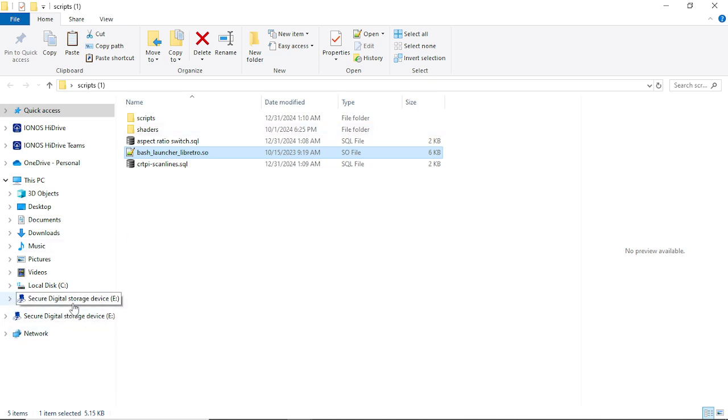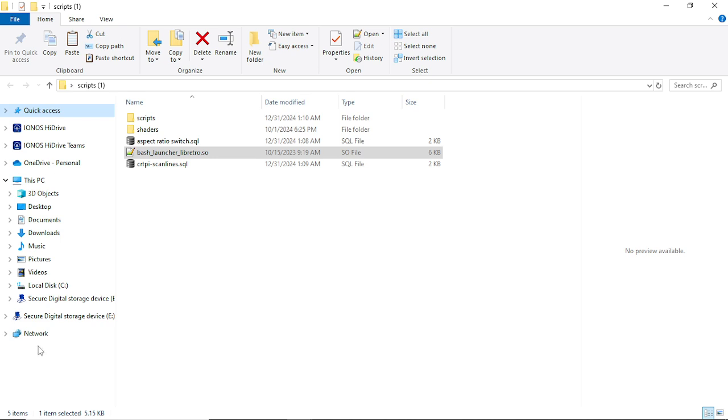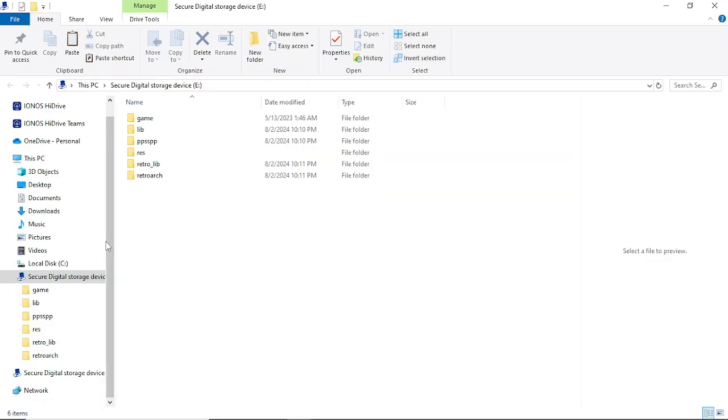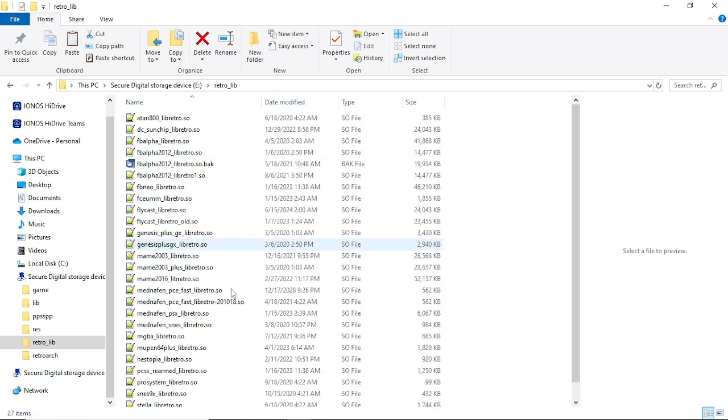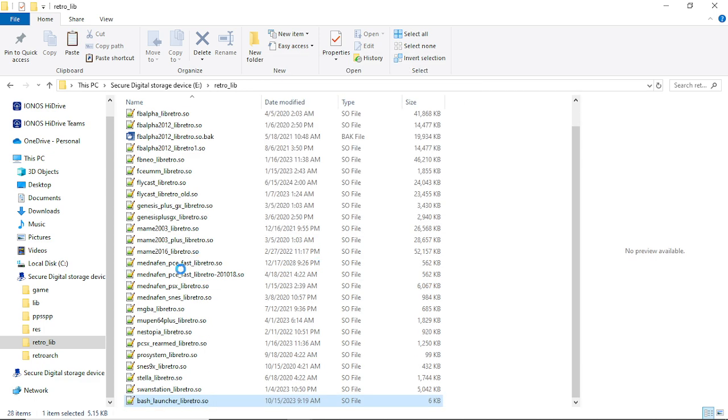So you would copy bash launcher over to your SD card, go over to the RetroLib folder. This is where all your RetroArch cores are. Right click and paste. Alright, now we have bash launcher.